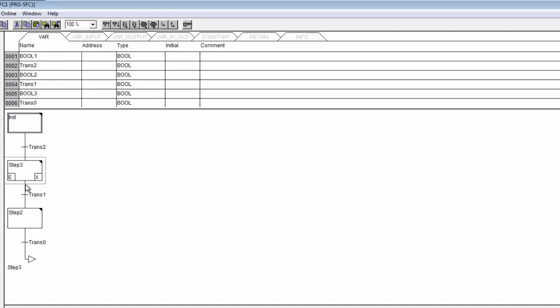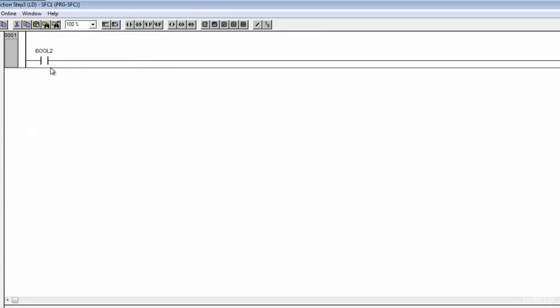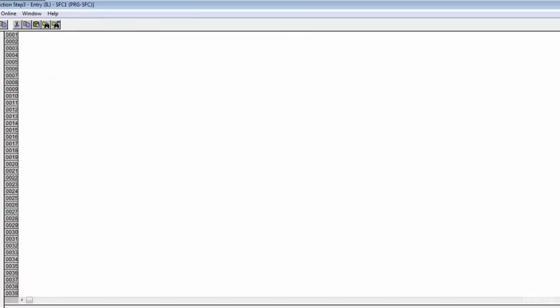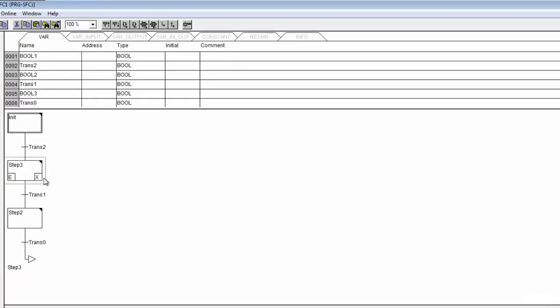So just like that on this step, aside from being able to double click in the middle and get to my action, which is going to be happening continually as long as we're in this step, we can also create 2 other programs which will only happen when we first get to this step and right before we transition out of this step.